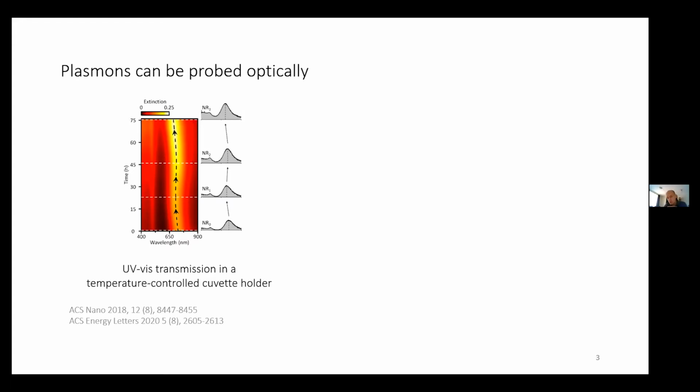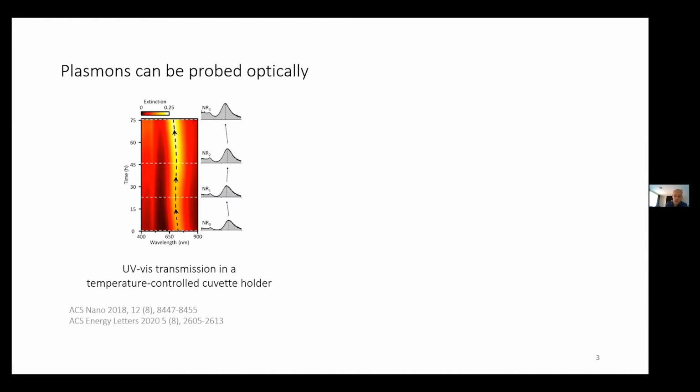But then, of course, the downside is that you're measuring on many particles at the same time. And obviously, there will always be some sort of heterogeneity from particle to particle. And this can either be in the distribution of the nanoparticle sizes, or maybe a distribution in active sites, or maybe the catalyst will restructure during the process. And also you cannot control the orientation of your particle with respect to polarization, especially if you're working in a liquid. So it would be much more ideal to do these measurements at the single particle level.